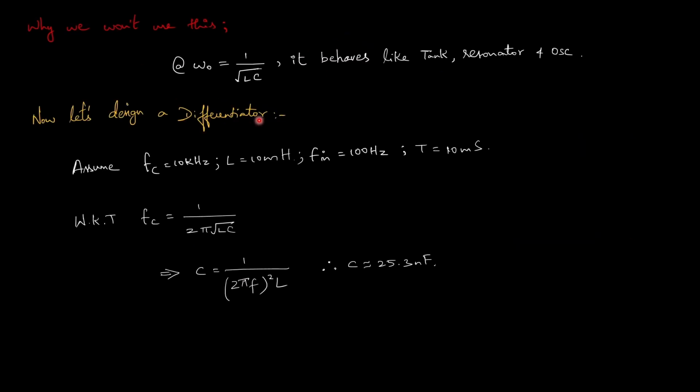At this point, we might think, great, we have a double integrator and a double differentiator. Why not use them directly? The answer lies in the resonance. Both circuits contain an inductor and a capacitor, so at the resonant frequency omega equal to 1/√(LC), the LC pair mostly behaves like a resonator, a tank circuit, or an oscillator. The energy continuously exchanges between the electric field of the capacitor and the magnetic field of the inductor. As a result, the circuit becomes highly oscillatory. Instead of producing a clean differentiation or integration output, it starts behaving more like a resonator.